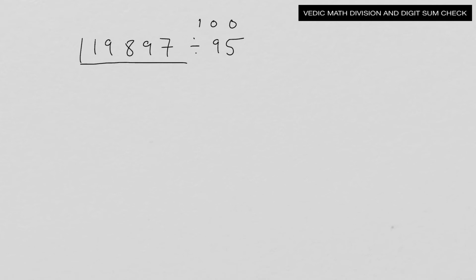We're going to write our divisor. Our divisor is 95. We're going to take the complement of 95. Remember, to take the complement, we use our formula: all from 9, last from 10. So 9 minus 9 is 0, and 10 minus 5 is 5. These two numbers are complements. 95 and 5 are complement numbers. When I add them up, 95 and 5, I get the base number, 100. Also note that in the base number here we have 2 zeros. So that means 2 digits in from the right, we're going to draw our line for our remainder and our quotient.